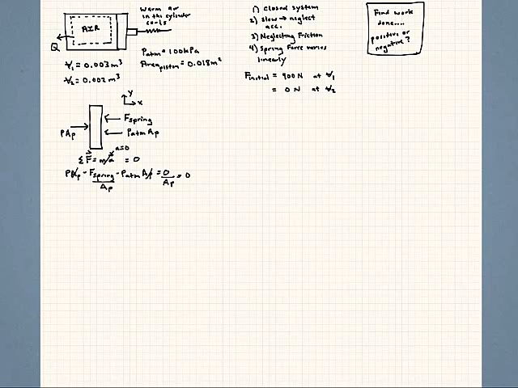Now if we balance the forces acting on this—and keep in mind this is the area of the piston for both cases, so this is area of the piston, I'll use Ap to denote that—so sum of the forces on this system are... let me set up my positive direction and coordinate system here. So we have positive y and positive x. So pressure times area of the piston minus force of the spring minus P atmosphere times area of the piston, and that's all equal to zero.